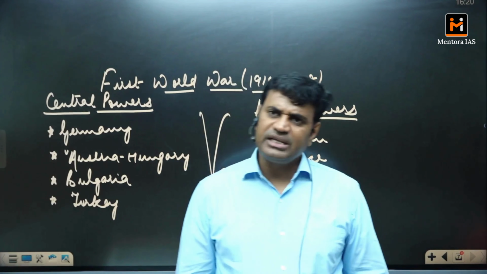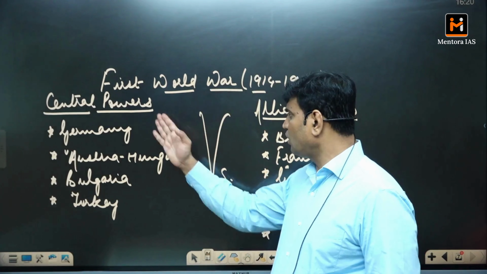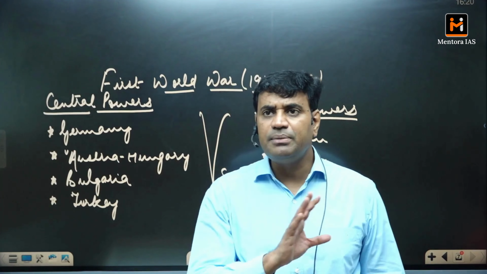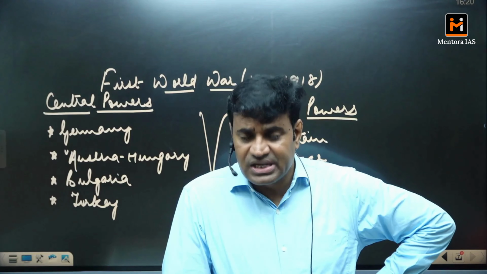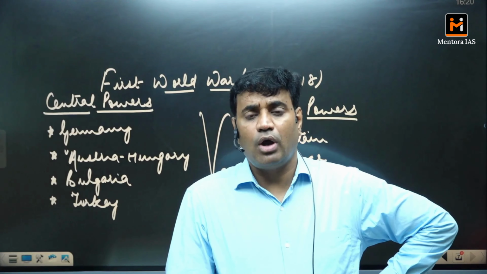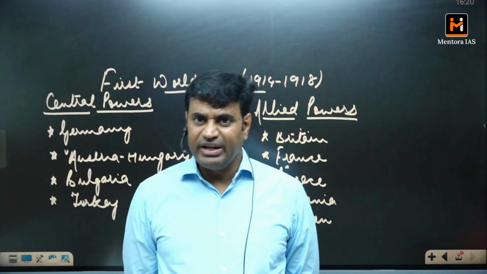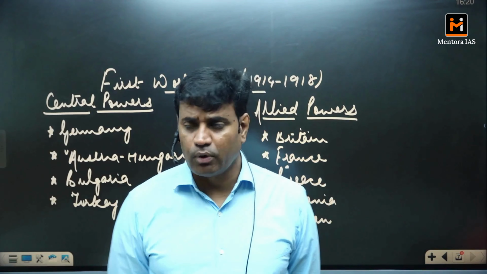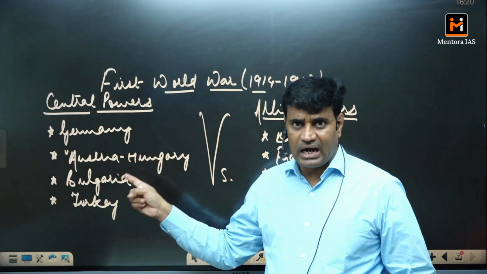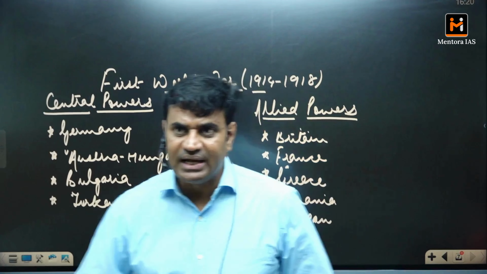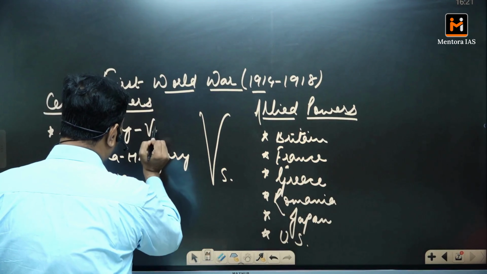The war came to an end in November 1918, and after the end of the war, with the defeat of the Central Powers, the Allied Powers convened the Paris Peace Conference in France, and they decided to have proper order at the global level. But during the Paris Peace Conference, very humiliating treaties began to be imposed on defeated powers like Germany, Austria-Hungary, Bulgaria, and Turkey. The most humiliating treaty was imposed on Germany, known as the Treaty of Versailles.